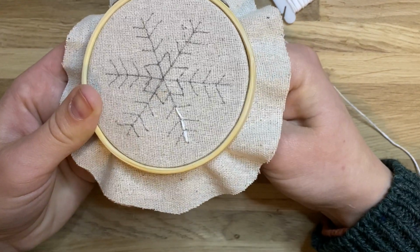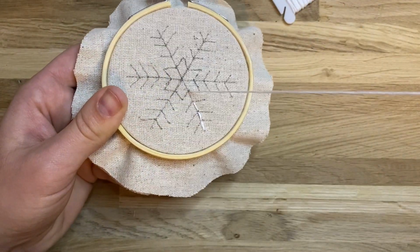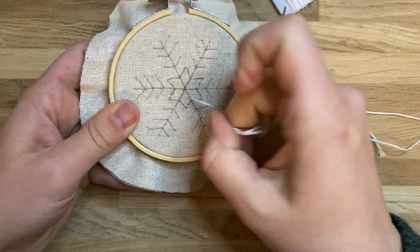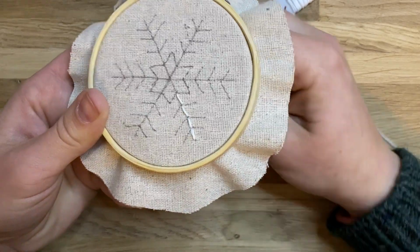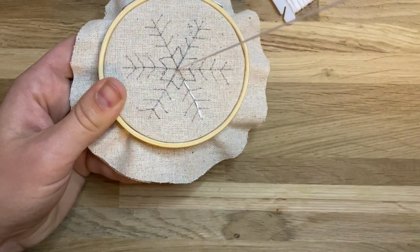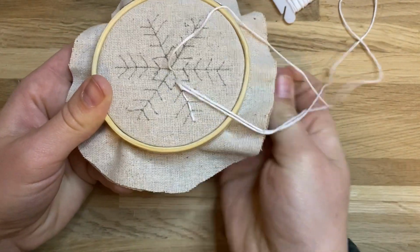And I'm going to keep going all the way around my snowflake. So bring the needle up through the fabric, then insert the needle back down so it's touching that other stitch that we already did. This is called a back stitch because you're kind of stitching backwards, because you go ahead and then you stitch back, like this.